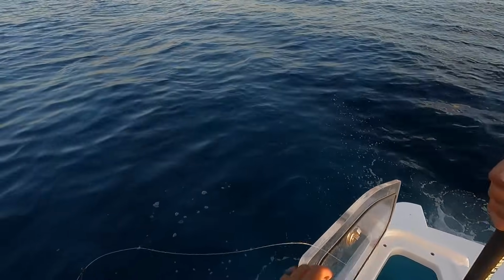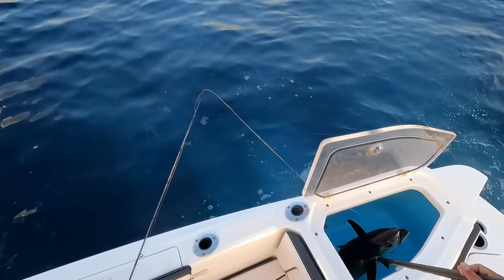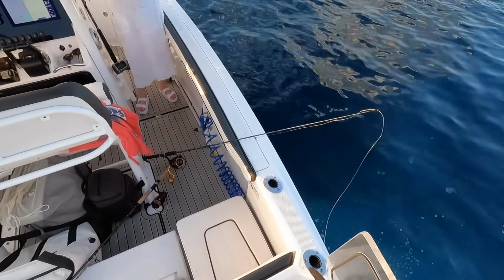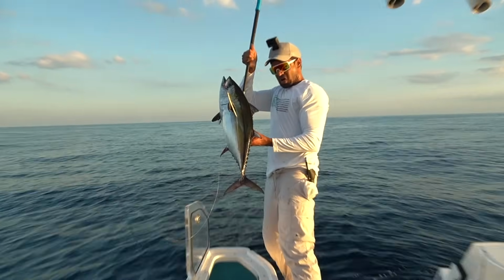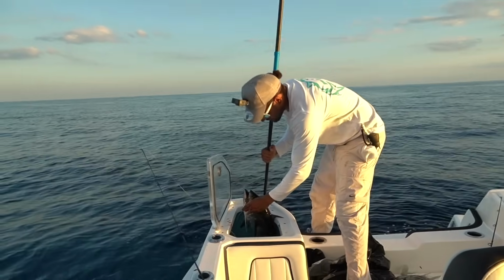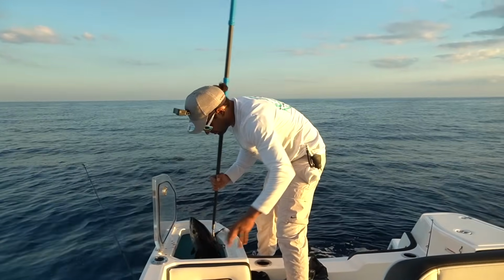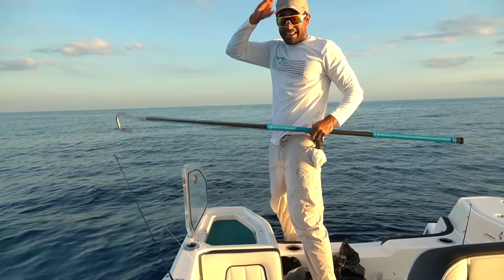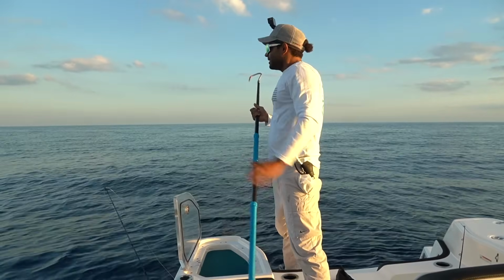Okay. Wow. That is a solid tuna for down here in Miami. Look at that October toonie. It's a Halloween toonie. This is Halloween day actually, huh? Solid fish. Woo! All right, getting my lure back. Sweet, lure back and all. Yeah. That is solid. We're gonna turn on the live well, see what else is out here.